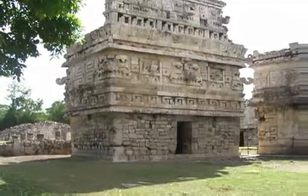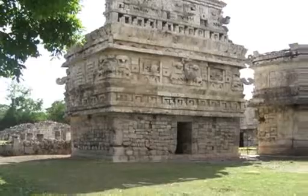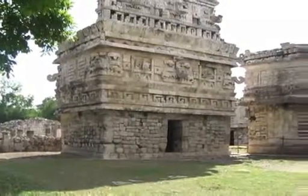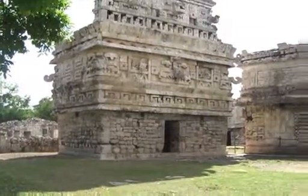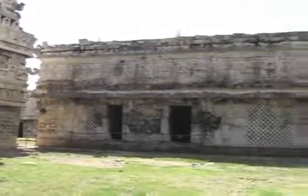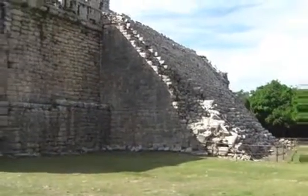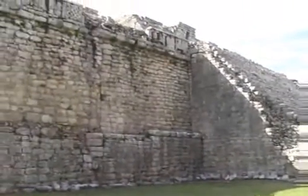We're now in the south part of Chichen Itza, which is believed these 2 pyramids were the church and a nunnery. As you can see, it's 2 separate buildings. A lot of doorways, a lot of hallways. There's a lot of stucco, the original stucco, a lot of carving still within these pyramids itself. And it's amazing to see actually all the carvings right into the walls of the pyramids.